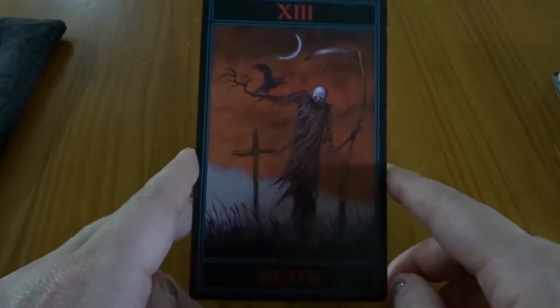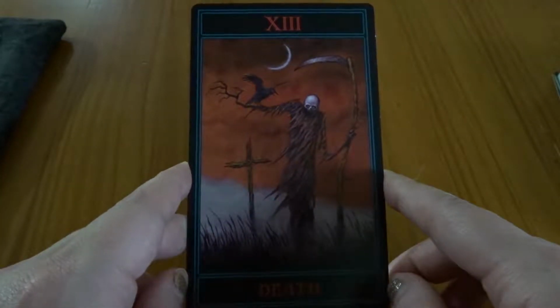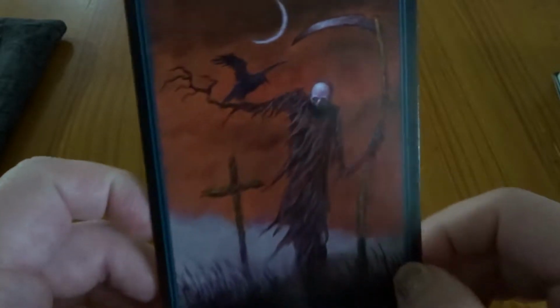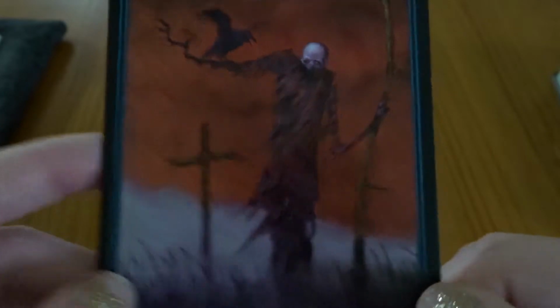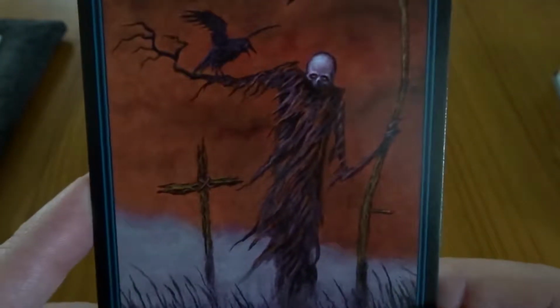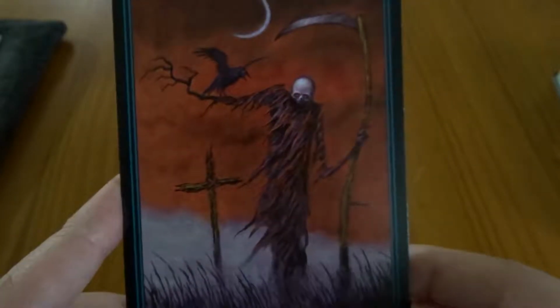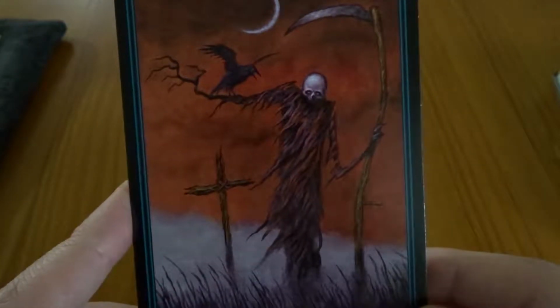The Death card looks very creepy. Very creepy indeed, I feel. There are some cards that I feel are quite creepy. This is one of them. Sliver of a moon in the background.